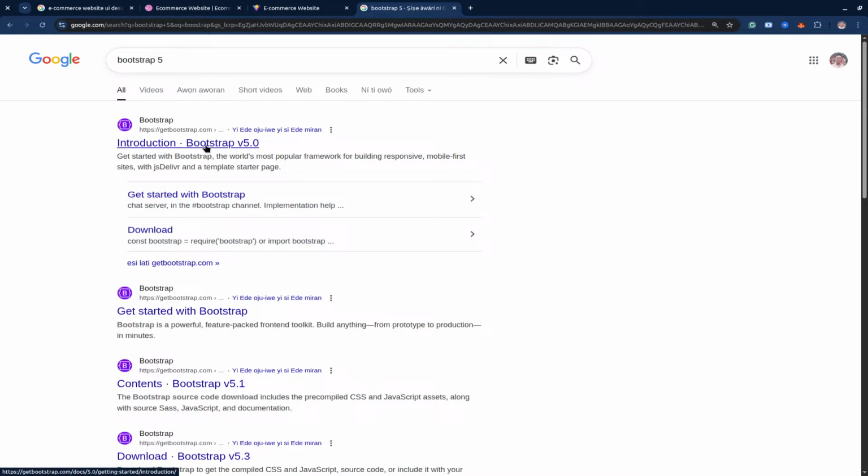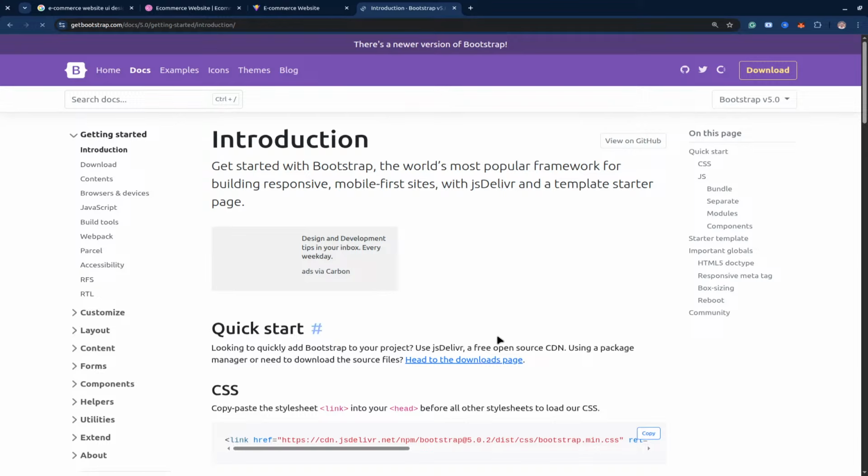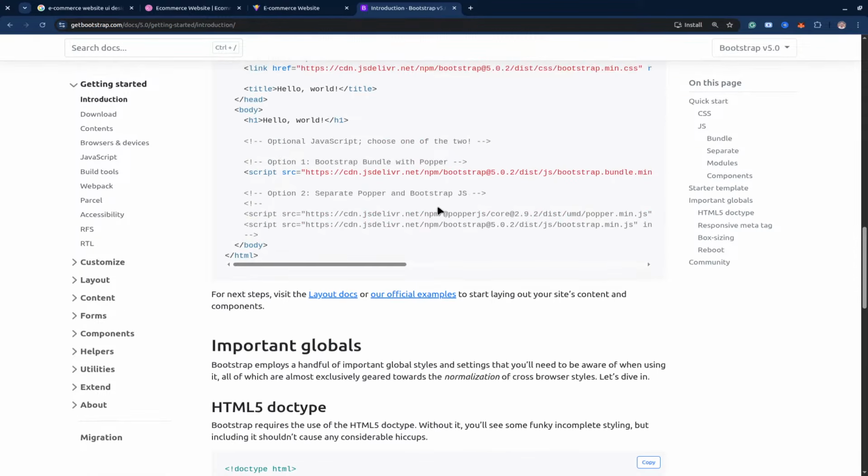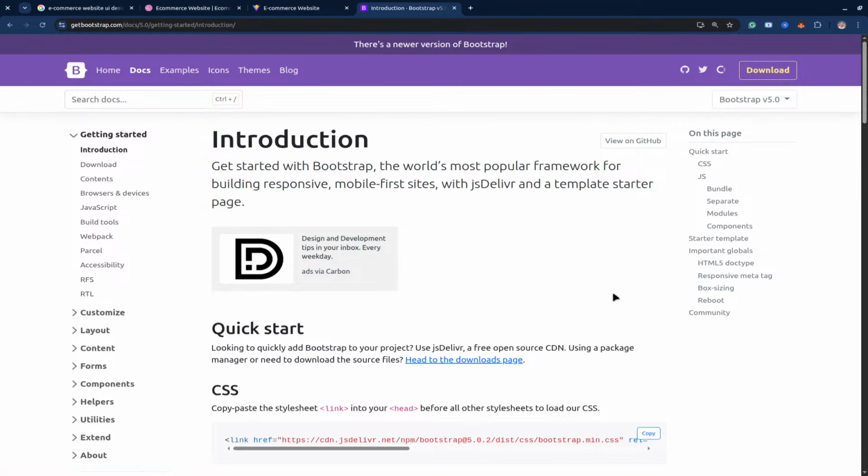You know Bootstrap is used for responsive design, right? If you follow along with the Bootstrap video, it will be easier for you to understand what we are doing here. So once you open Bootstrap now, we want to get the Bootstrap CDN, right? So basically this is it, right? This is the CDN, this is what you need to link up, all right?